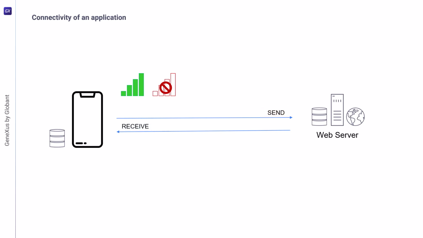However, some tasks will require access to the web server, either because of their sensitivity or how fast the data changes. All these tasks must be executed online. For example, we might need an application login to be a task that is only performed online. And once logged in, we can use the application while offline. In GeneXus, we can select which objects of the application will be executed offline and which won't. It's important to keep in mind that online applications will not have a local database and will always be connected to the web server to get the information.